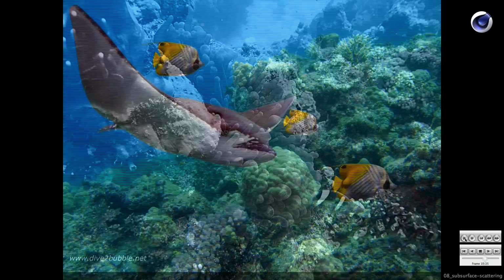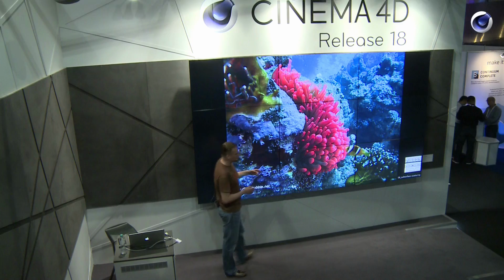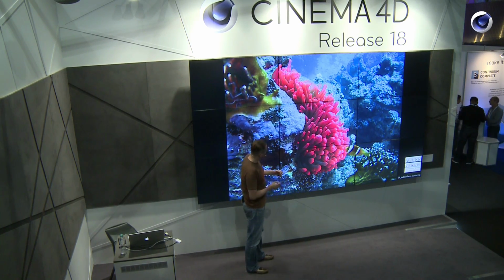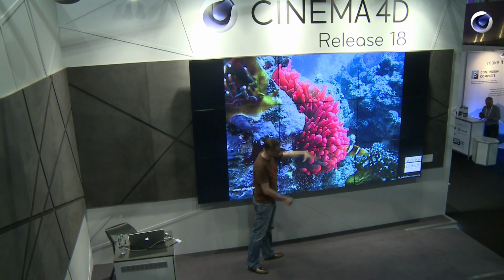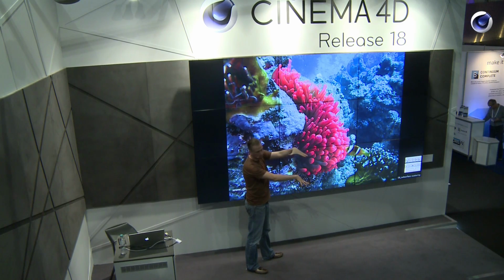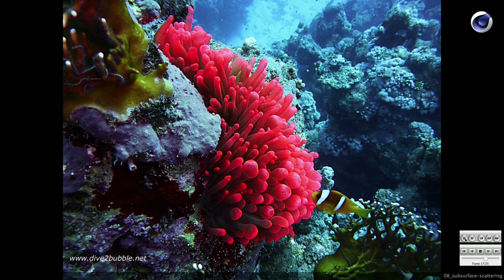Another last thing you want to take care of when dealing with plants underwater is an effect called subsurface scattering. And this effect ensures that light hitting an object is scattered beneath its surface inside the volume. And this makes this coral look so fleshy or gummy. Try that with a candle behind your ear. Don't get burned.